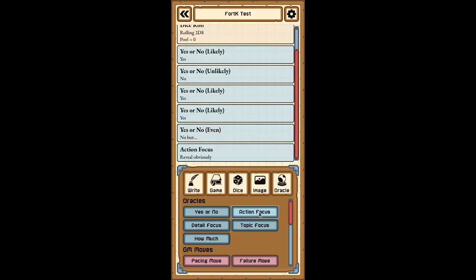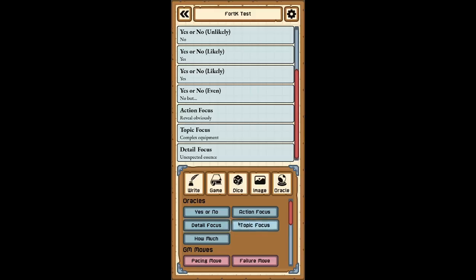This is where you have to do an action, and how would the action unravel? What kind of action does it need to be? Topic focus, complex equipment. I'm not quite sure how you would apply these outside of being a GM, other than random ways to try and create a story.